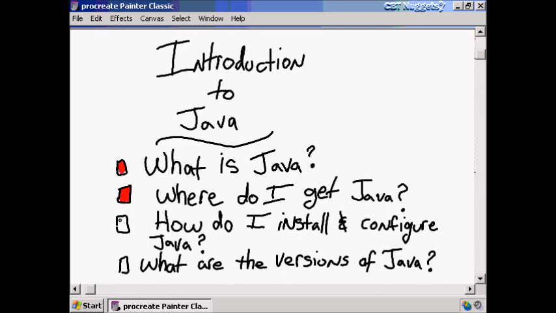Now, once you get it, how do I install and configure Java on my computer? There's a couple of little things I need to point out, and a couple of little tricks that I've learned over the years to really help my programming come along a lot better by configuring my computer in a couple of ways. And then you may have heard of the different flavors, if you will, or versions of Java, like J2 SDK, J2EE, Java Micro Edition, Java 2 ME, JAX. One of the things that surrounds some is acronyms. And I'd like to clear up some of those right now and a little bit more along the way for you.